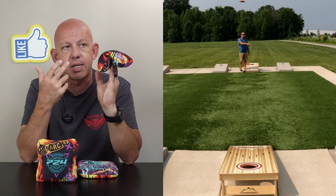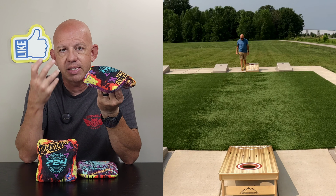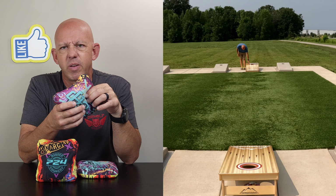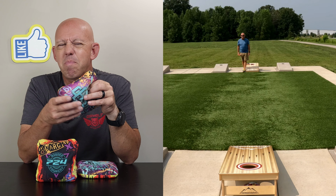In fact, this reminds me a ton of the Reynolds Typhoon. Same material combination. It's really the same template, same amount of flop to it. The only real difference between this and the Typhoon is the fill. The Typhoon has that bead fill that you get from Reynolds. This is mostly a flat fill. It may be a mix.